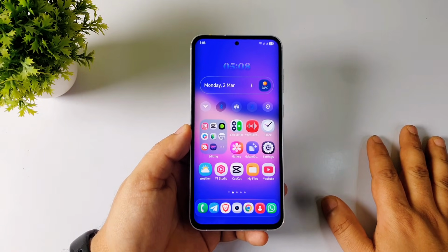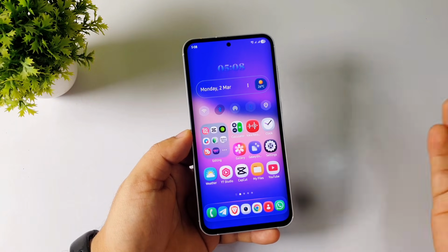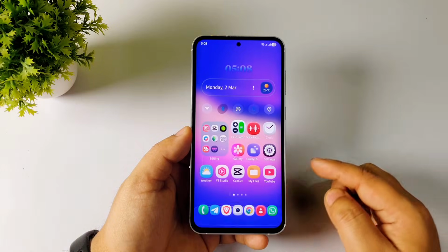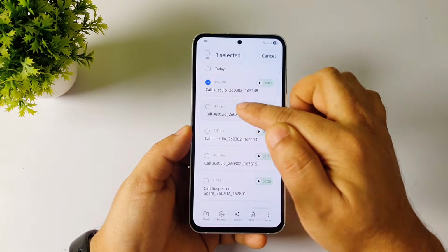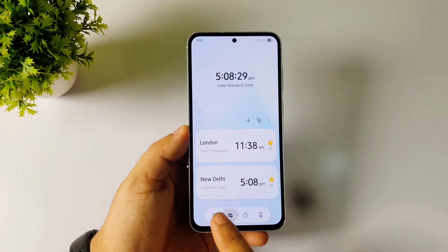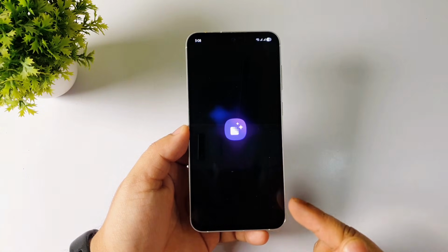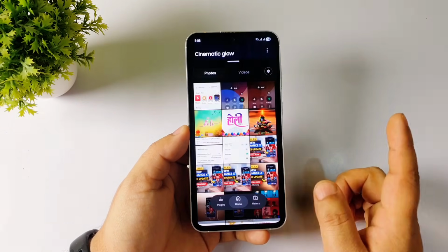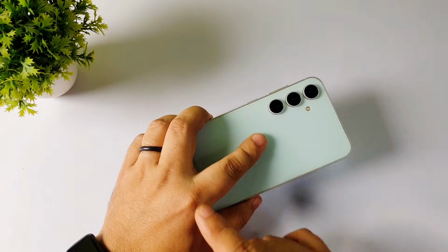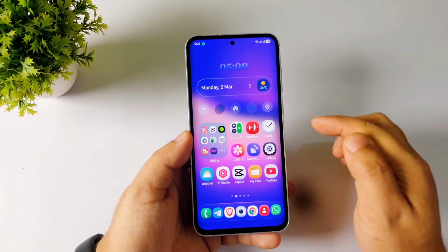So guys, previously I have shown you how you can install One UI 8.5 APK apps on almost all Samsung phones. Apps like calculator, as you can see, this is the One UI 8.5 calculator, and the voice recorder, this is the One UI 8.5 voice recorder, and the clock, this is the One UI 8.5 clock, weather, etc. And also that Enhance app, which my recent previous video was about. So this is One UI 8.5 APK, which I have installed in my One UI 8 phone, which is Samsung Galaxy S23 FE. All these app video links will be in the description.